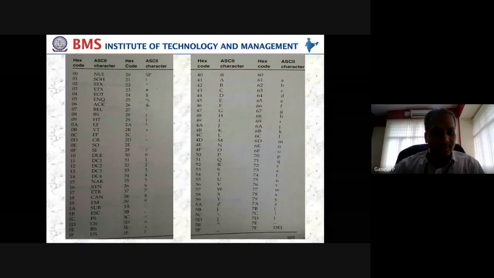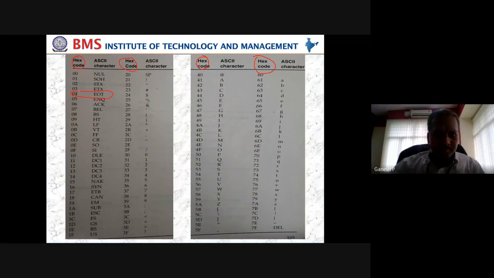So hexadecimal 0, 1, 2, 3, 4, 5, 6 up to 9. Then A, B, C, D, E, F. Then 10, 11, again 1A. This is how hexadecimal code is. This is hexadecimal, continuation. So each one has a corresponding ASCII character with a different name. If you come here, character 4, EOT. And let us see somewhere, 1B, escape, whichever you are familiar with.